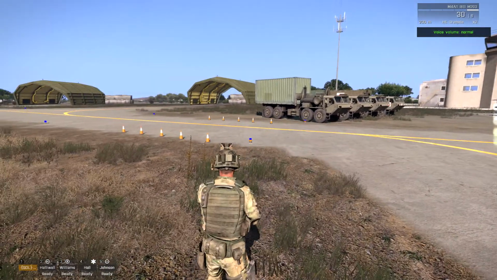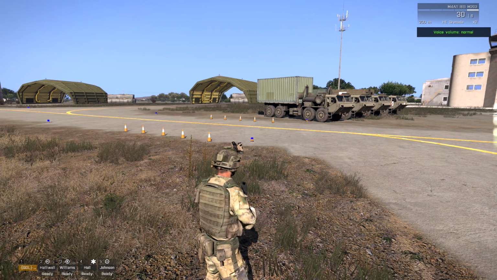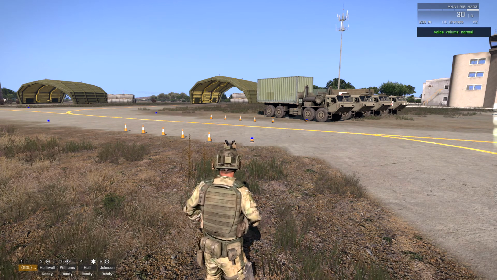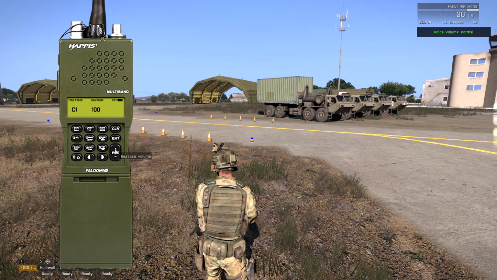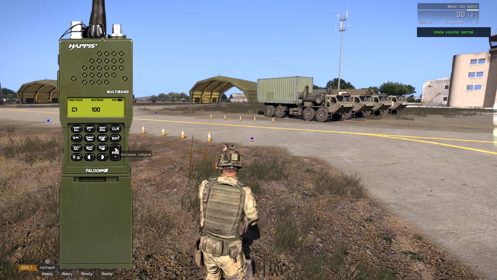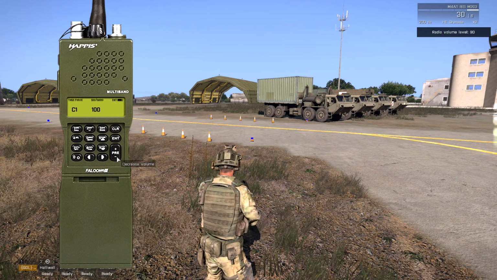If you would like to decrease the volume of the radio, bring up the radio interface by holding Control and pressing P. And you can use the pre key at the bottom right to either decrease or increase the volume. I find that the default setting is way too loud, so I find around 50 is about the right volume for me, but that could be different for you.